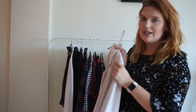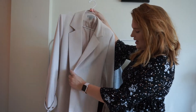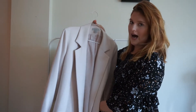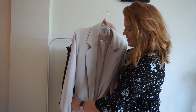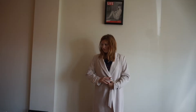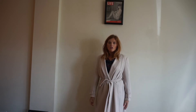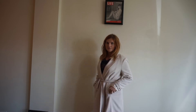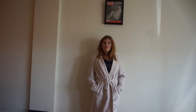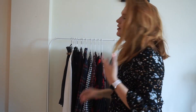Last but not least is my closest thing to a trench coat — it's a kind of trench blazer jacket. I love it because it's different. It's not trench material; it's more of a blazer-y material, but I think for fall it's just gorgeous. I love the sleeves. I think it's a really pretty way to add something a little dressier on top of your outfit, and it's a really nice weight as well.